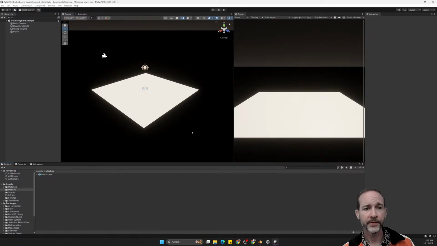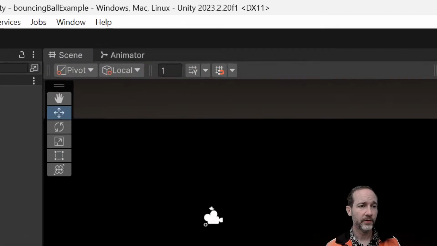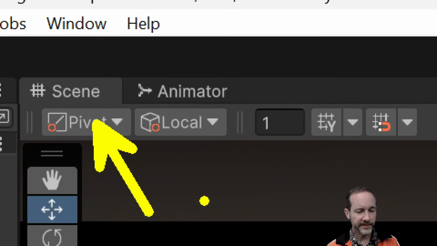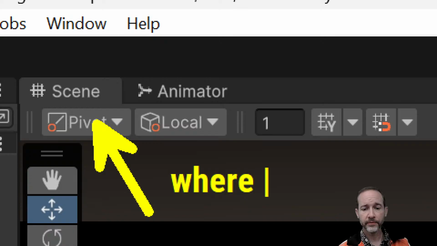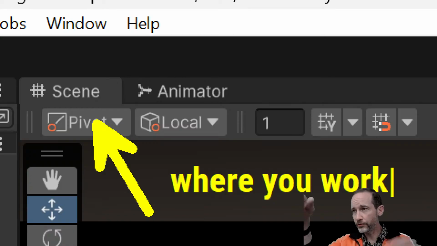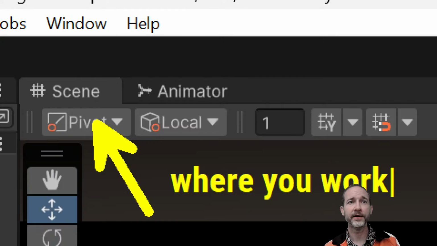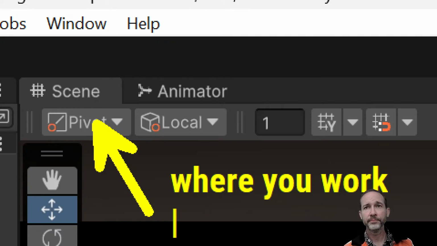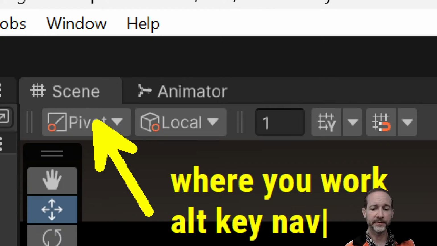Then over here, the difference in these two views: one, scene. This is where you work, right? The scene view is where you're reaching in there and moving trees around, saying the character should start over here and there should be some enemies here, whatever it is that you're doing. Different from Blender in that this has the Alt key navigation.